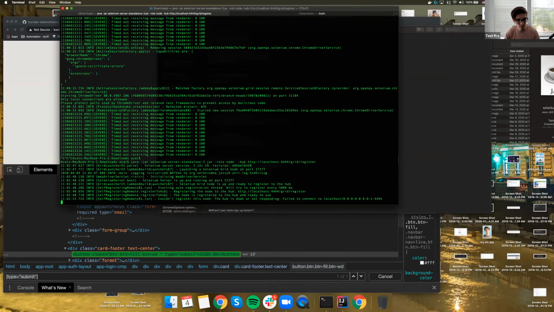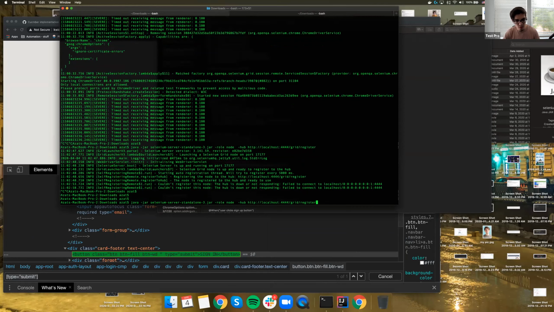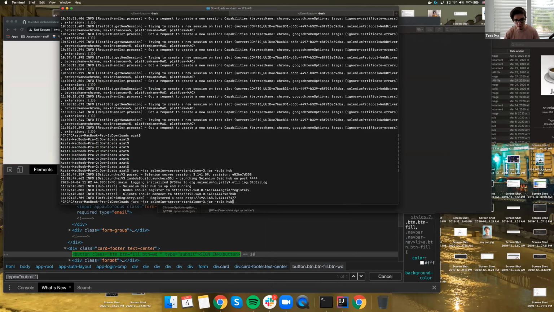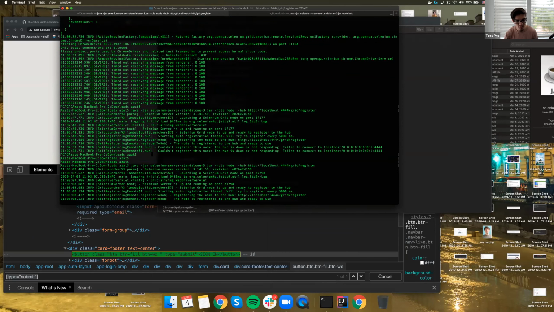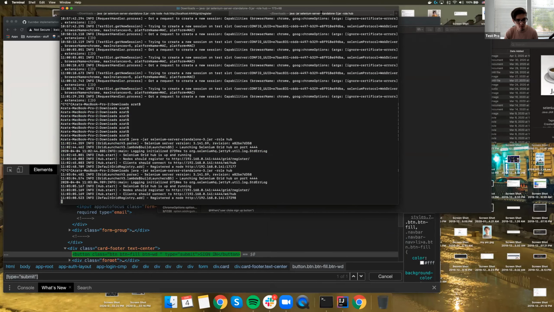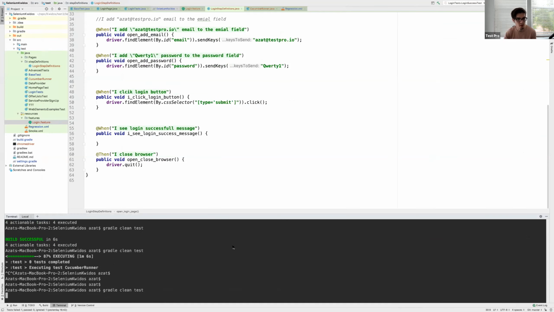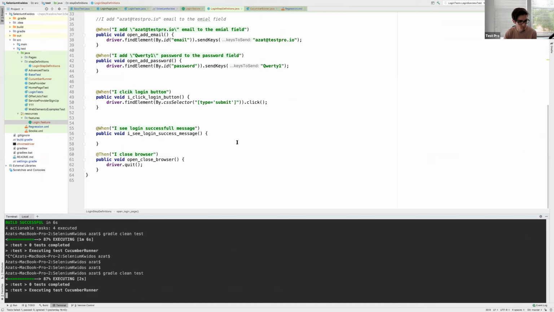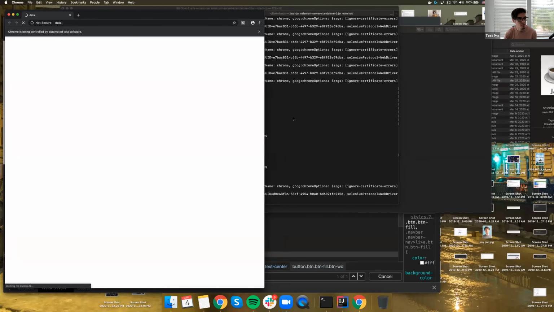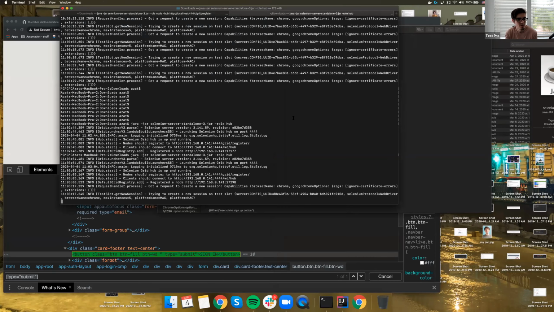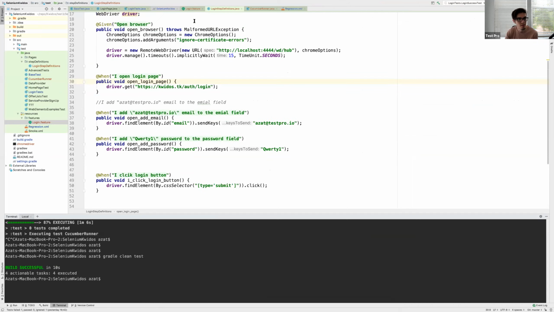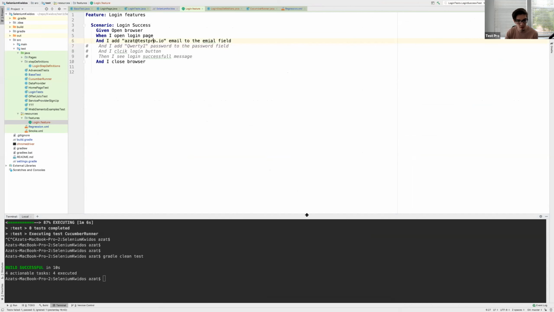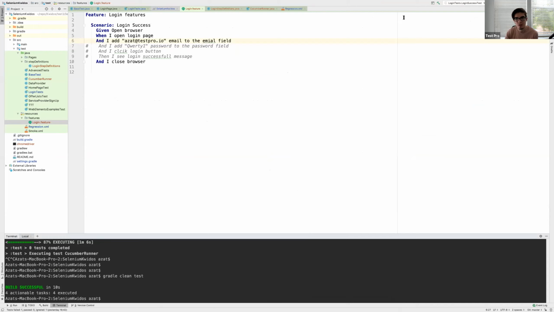Okay, so this is a hub. And this is a node, right? So let me start with hub first. Okay, so that's used. Let's try to run it one more time. Okay, let's see, it still opens the login page, right? But now it quits right after. That's very interesting and very weird.